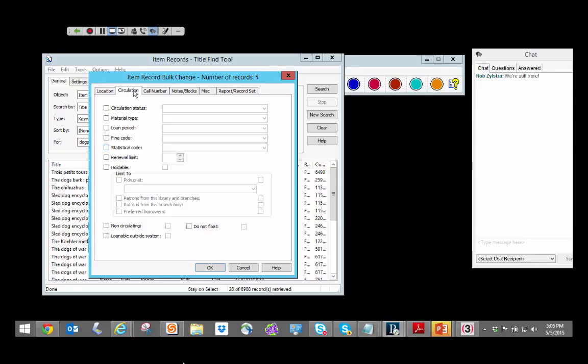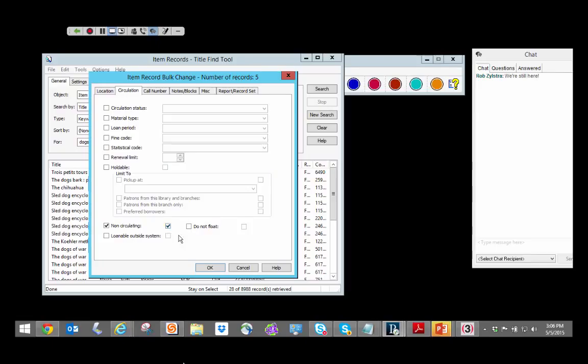If you need to make a change where there's a checkbox on the left and a checkbox on the right, that's a yes or no, you check the thing you want to change. So let's say I wanted to make all of those things non-circulating. I would check non-circulating and then check this checkbox to say, yes, I'm making a change to non-circulating, and the change that I'm making is that I want these things to be non-circulating.